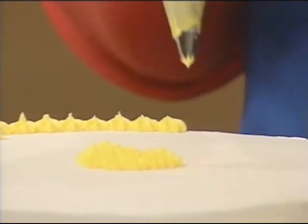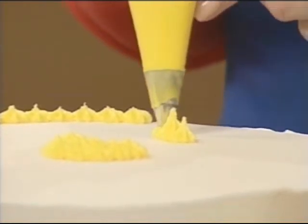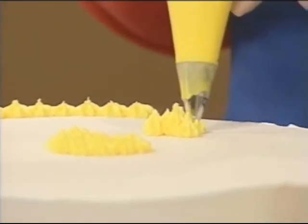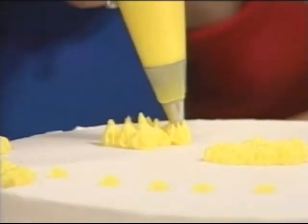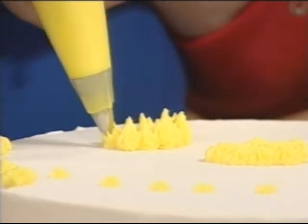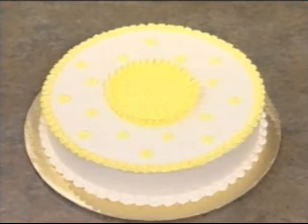Now, if you want to do something really kind of fun, especially for a kid's party, squeeze and pull it up. Normally, you don't want these little pokies, but they look kind of cute. If you did it in green, you could use it for grass. You could use it just to look like a monster. And virtually that's all you do. It's very easy. It's very simple. It's probably one of the first tips that you want to start out with.